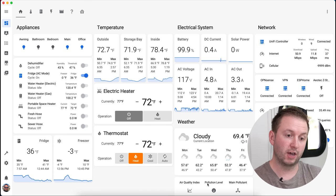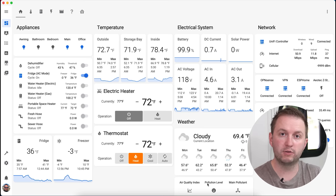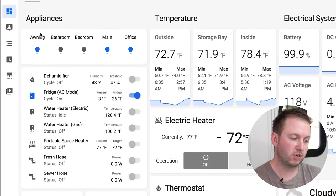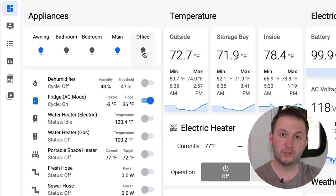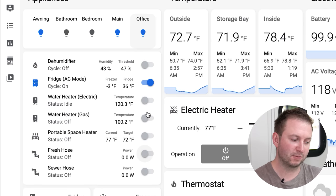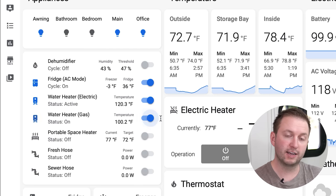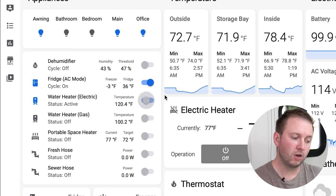This is the main dashboard on Home Assistant, and as you can see there's a lot going on. This is where we try to get everything we use semi-regularly onto one screen. We can access this on our computers or phones, making it really easy to quickly load something up and control it. At the top under appliances, you can see all our lights — I can just hit here and turn off the office lights, or turn them back on again. Down here you can see all our appliances, including the water heaters which I can easily turn on to start heating water.